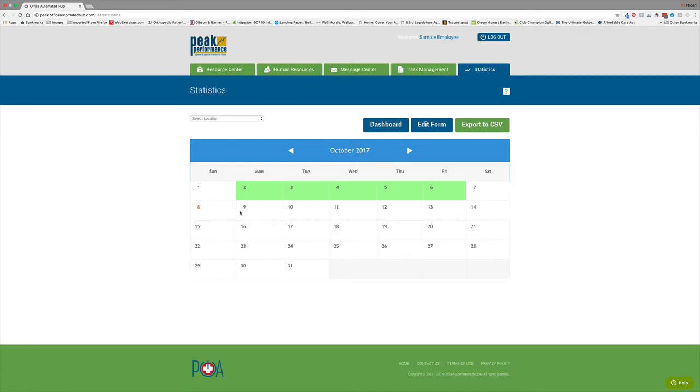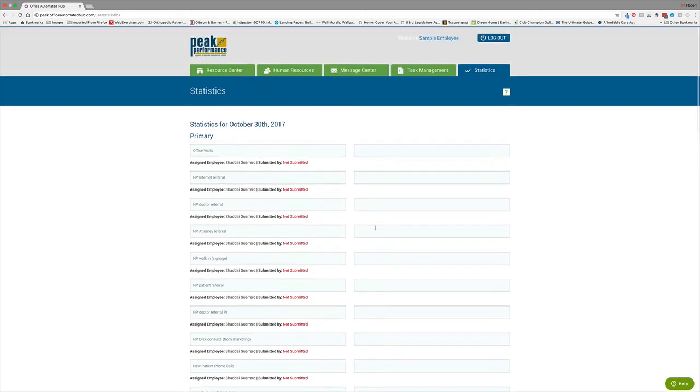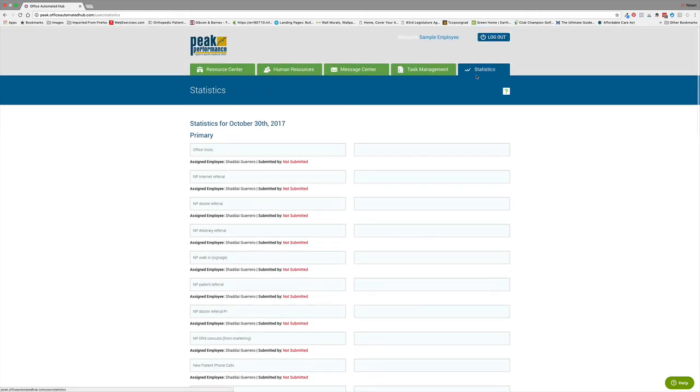If you wanted to just enter a stat on the last day of the month that totals the entire month, maybe you have another software and you wanted to go back for 1 year even and put in just the last day of the month, the number of office visits, the number of referrals by different sources or channels, so on and so forth. You could do that. And then when you make your dashboard, it would total everything for different date periods that you select, which we'll go over in a different video.